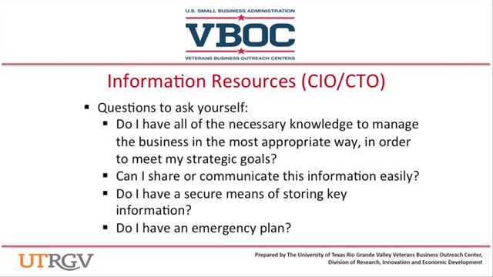Questions to ask. Do you have all the necessary knowledge to manage the business in the most appropriate way in order to meet the strategic goals? Can you communicate this information easily with your managers or your staff so they can target higher or better goals? Do you have an emergency plan? What happens in a contingency where you have a recession? Are your informational resources helping you to be able to manage that?